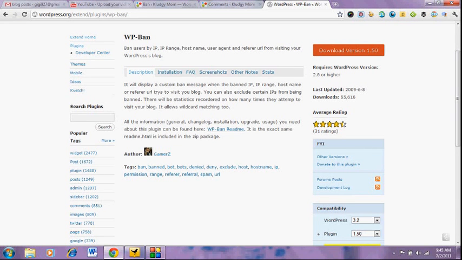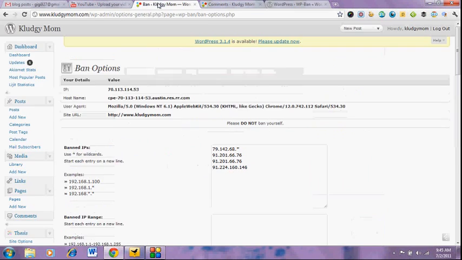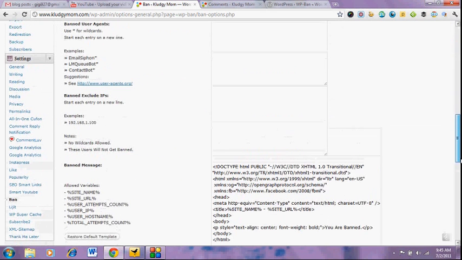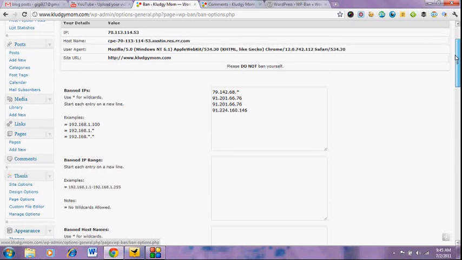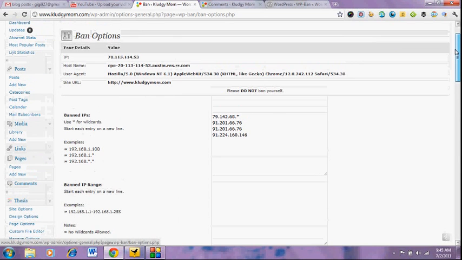But the first thing you're going to do, as always, is download the plugin and unzip it and install it and then activate it in your WordPress dashboard, which you should already know how to do. Now, once you have this plugin installed, it's going to show up in your settings sidebar down here called BAN. And there is going to be a way for you to configure this plugin so that you can stop those pesky spammers that get through your Akismet filter.